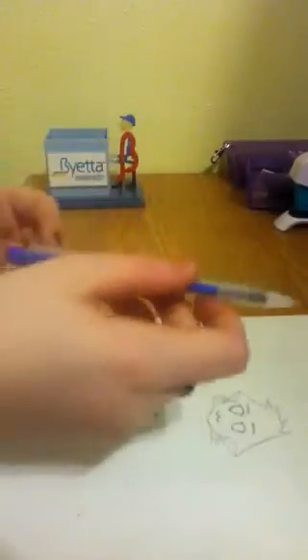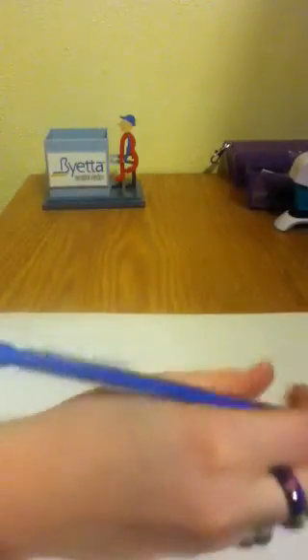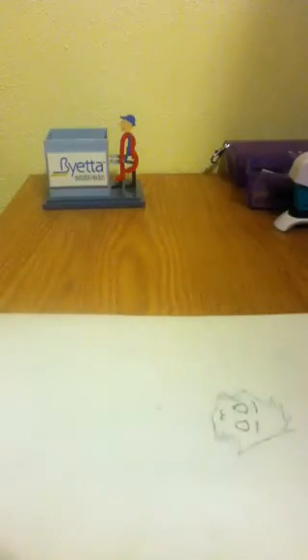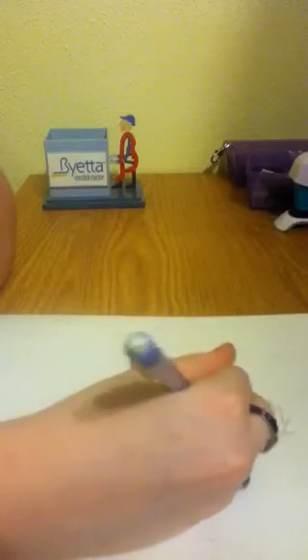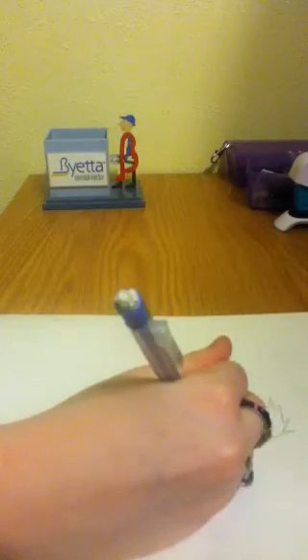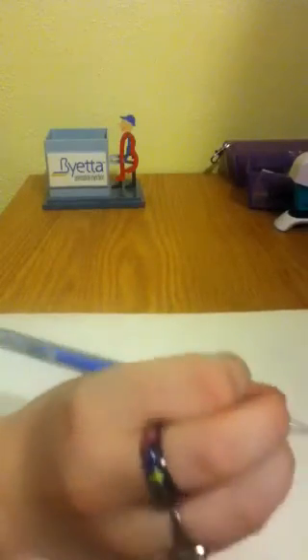I'm going to be using my 0.9 millimeters and I'm not good with 0.9 right now, so just bear with me. Erase some more lines. The eyebrows are a little uneven — not by much, but a little. I'm just so used to doing this in mechanical. Then I'm going to draw her sides like that. And I usually just draw tuft, tuft, tuft, tuft like that to imply that there are arms there.